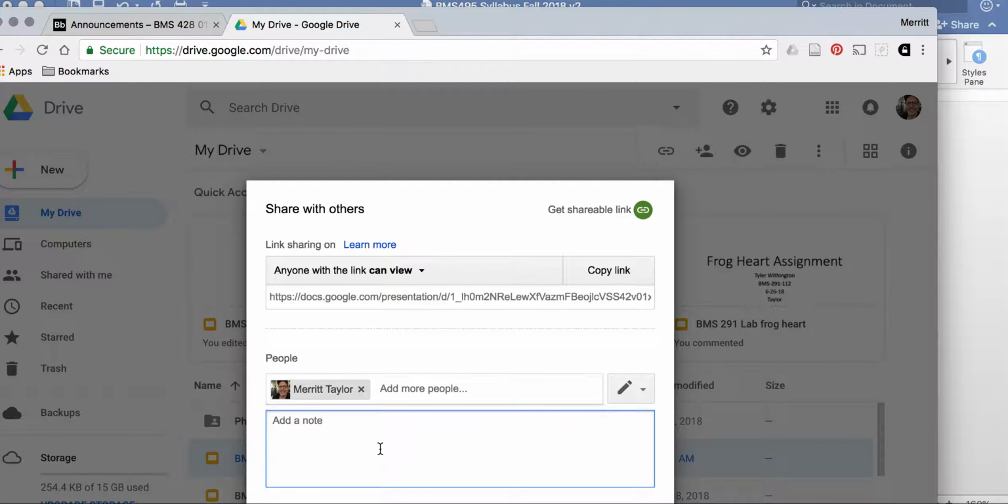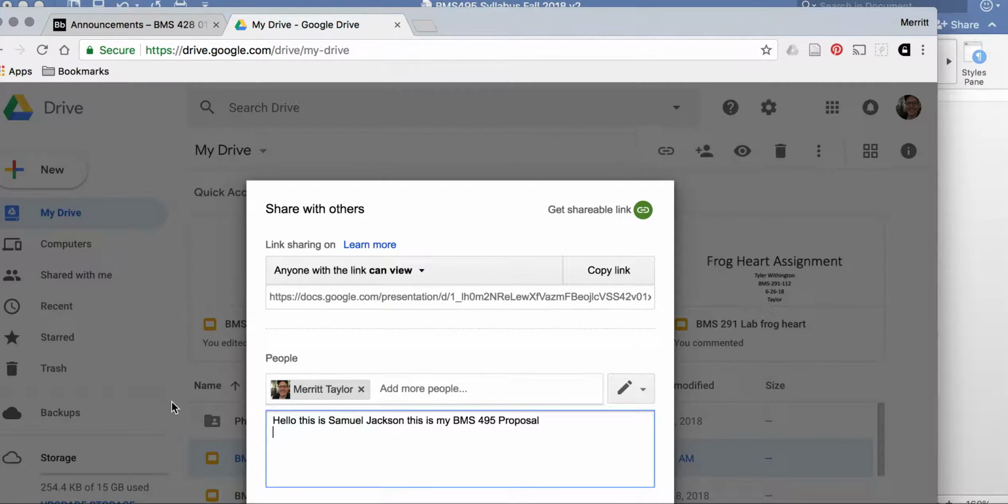And then in the note, be sure to add your name. So let's say it's like, hello, this is Samuel Jackson. So that's who is actually submitting it. And this is my BMS 495 proposal. Defining what it is, so that as these start to accumulate during the semester, I can sort them effectively and help you, is really good. And then having your name in there as well. That's the key information there. Also, if you have any other questions that you want to add, you can do so here, or you can also do it in the regular email. So that's how we do it.